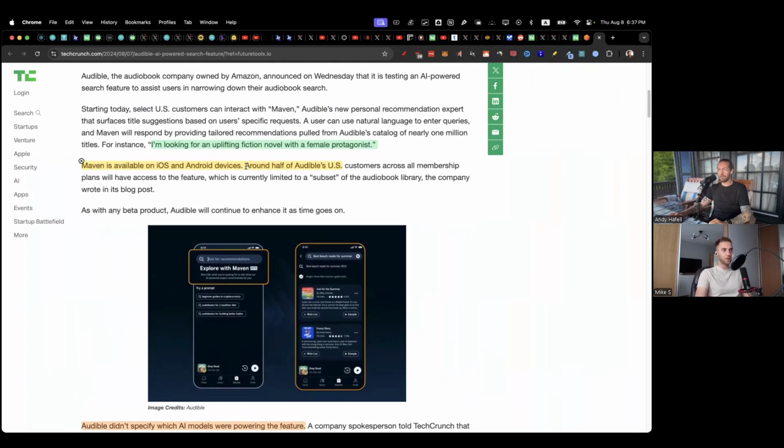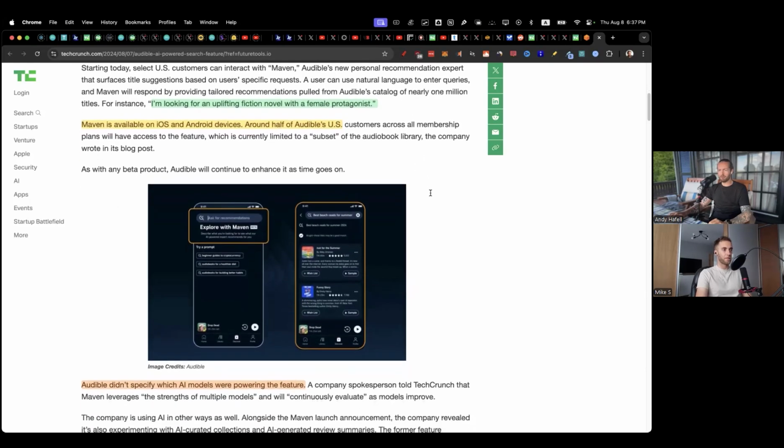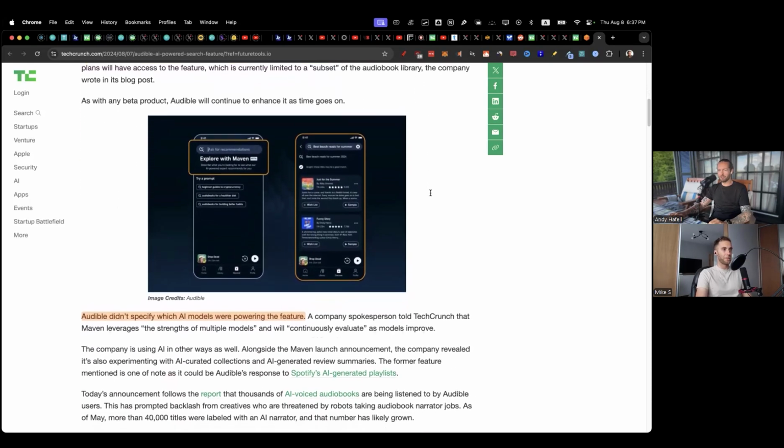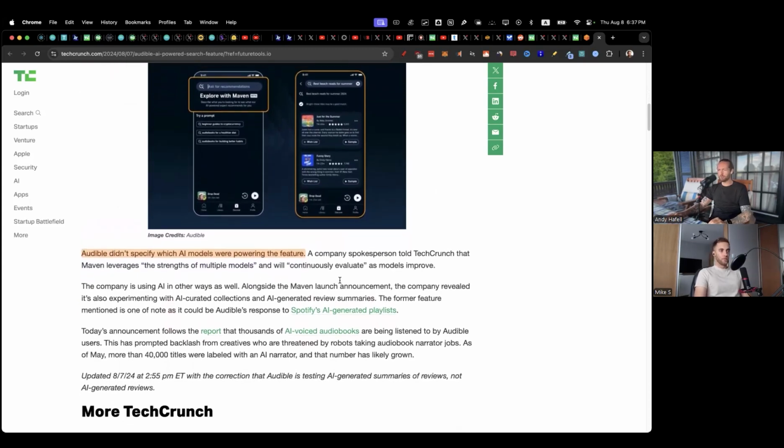So if you're in the US, you might see this if you go to Audible. It says half of Audible's US customers have access to this. Audible didn't specify which AI models were powering the feature.